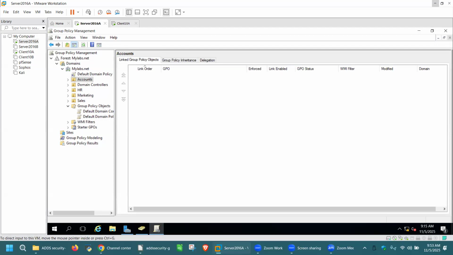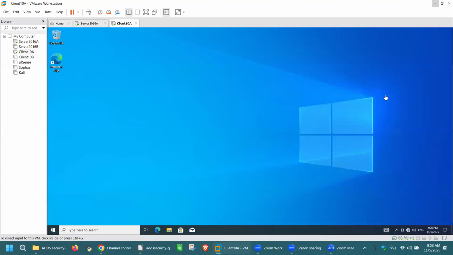And with this, we can verify this on our client computer. So we'll log in with our client 10A. We do have that logged in already. Let me just resume the machine here, and give this a little bit of time to refresh. Here we're going to check our connectivity from our client computer to our domain controller.